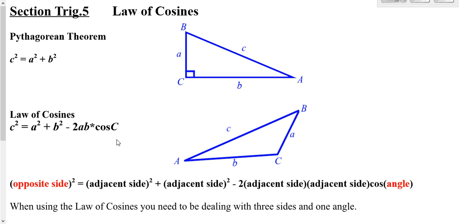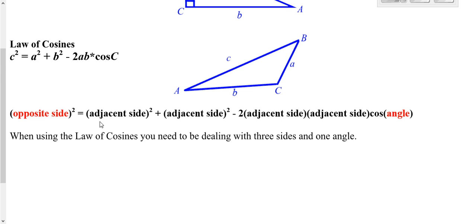Now, you'll notice, for the most part, this part right here, that's just your Pythagorean Theorem. This part that's back here, that's the correction factor for when it's not a right triangle. Now, using A, B, and C, this is what it ends up being. But whatever angle you have here, the opposite side of that needs to go down over here. So in general, whatever angle you put here, the opposite side goes over here.